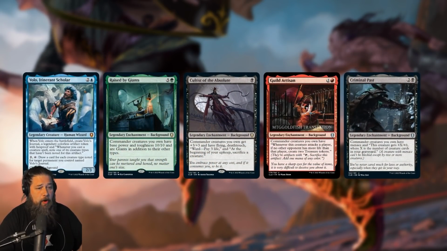So when you're building Volo, you're going to be able to choose. Do you want to be mono blue? Sure, you can just play Volo. Do you want to be Simic Volo? Well, then play Raised by Giants. Do you want to be Black Volo or Dimir Volo? Then you can play Cultist of the Absolute, or is it Volo? You can play Guild Artisan. So you can play any color combination you want.